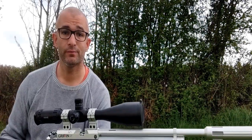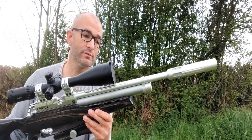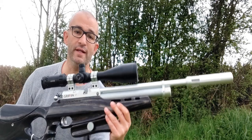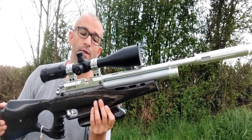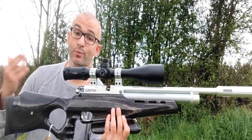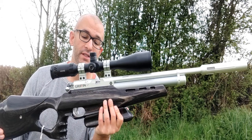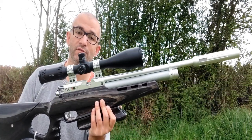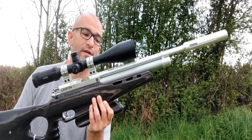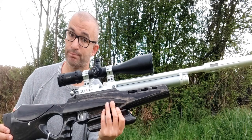As I said, or as I'm about to reiterate, this is the closest feeling gun I've ever used to my Red Wolf. For all intents and purposes, I would view this as very similar to the Red Wolf, and you can see some of the inspiration, this kind of DNA that went into the Red Wolf. Make of that what you will, and it's certainly just as accurate.